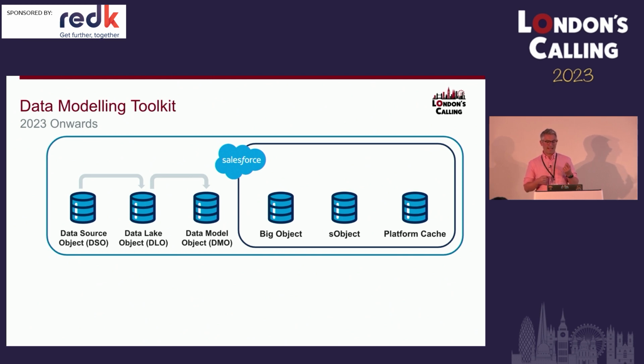So first of all, every row in a data model object is published as an event. So if you want to subscribe to that event, and you want to pull the data from the row in your data model object, you can do so and then either store it in Salesforce as another sObject record or potentially fire it to a different enterprise system. So that's an option. The other option with a data model object is you can virtualize that data. So when you use Data Cloud, there are standard Lightning Web Components which can point to a data model object which allow you to then virtualize that data.